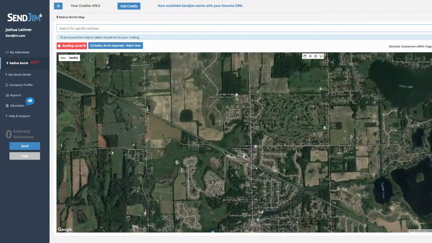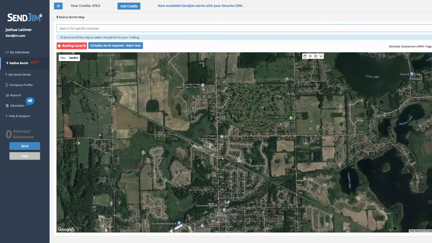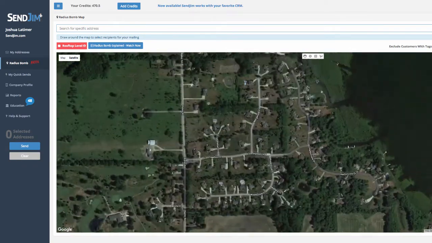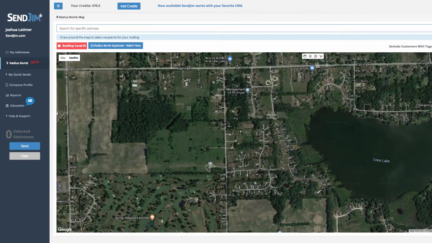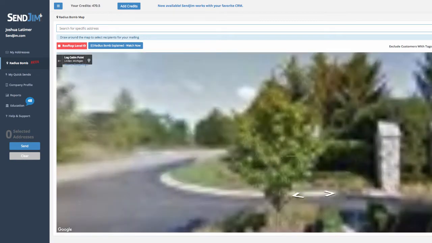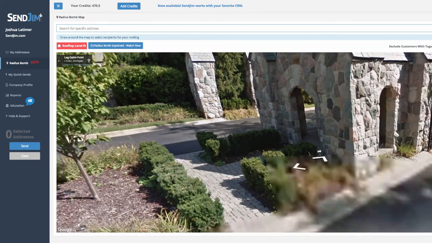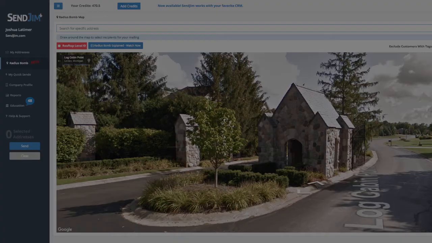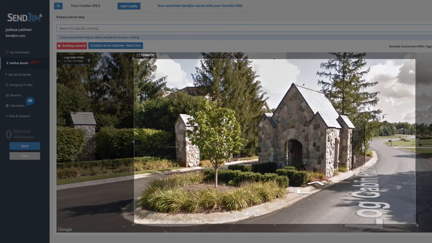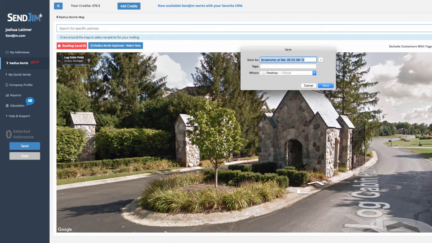So I'm just going to pick a subdivision here. Let's do this one. Okay, so this was actually a really popular sub where we had a lot of work when I had my cleaning business. What I'm going to do is grab this little Google guy, and the first thing I'm going to do is take a picture of the entryway of this subdivision so I can put it on the card. Check this out. I'm going to go like this, and I'm just going to screenshot kind of a square picture like this, because these people are going to recognize this, because this is what they drive into every single day, right? So I'll say test card pic. Okay, cool. Let me save that.